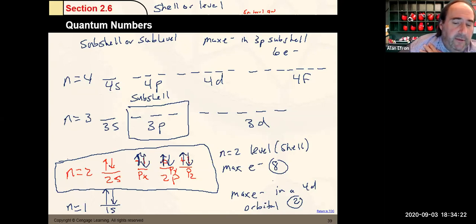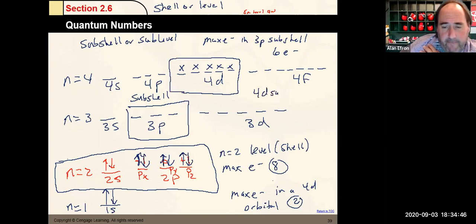So when I say how many electrons could you put in a 4d orbital, we could be talking about this orbital, which would be 2 electrons, or the one next to it, which would be 2 electrons, or this one, or this one. Any individual orbital here can only hold 2 electrons. If I changed the question and asked how many electrons if you filled up the 4d subshell, that answer would be 10 electrons, because when we're talking about a subshell, we're talking about all those individual orbitals together. So those are sometimes how questions are asked: how many electrons in a shell or level, how many in a subshell, how many in an orbital.